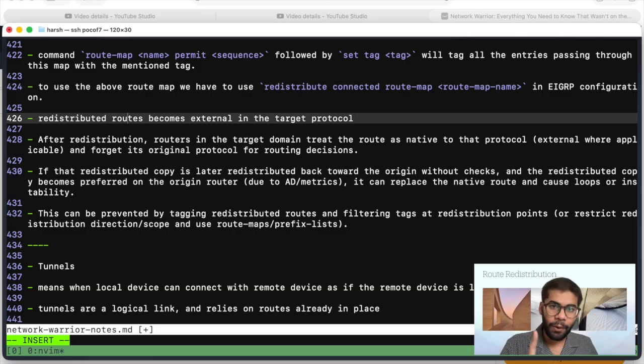And yes, I also want to add one point. If you want more detail about this topic, please feel free to ask ChatGPT, Gemini, Claude, or any assistant that you use about a scenario in which redistribution may cause a layer 3 loop due to AD or metric mismatch.